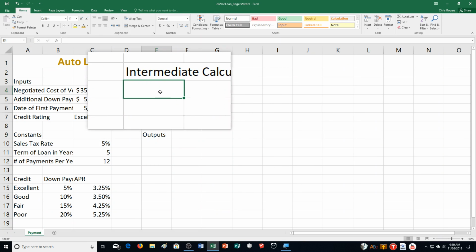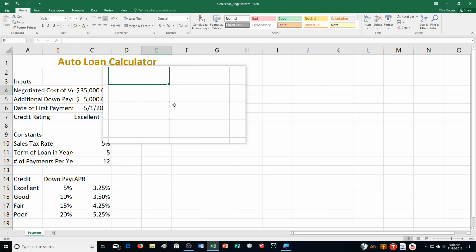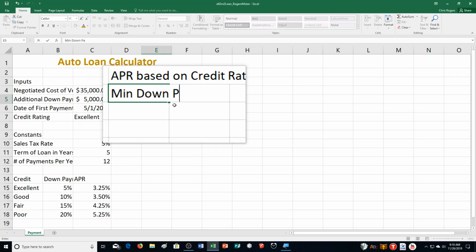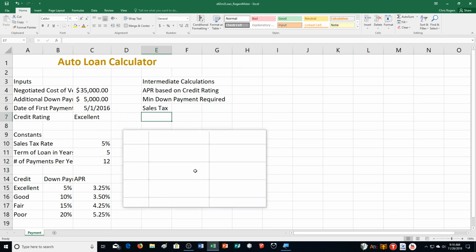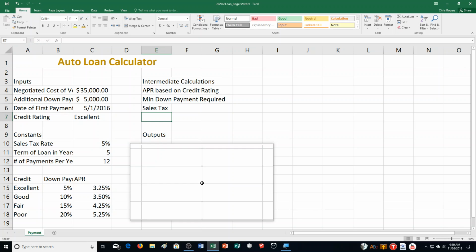I'm clicking on E4, and then we're going to put down APR based on credit rating, enter, min down payment required, enter, sales tax. So you can see these three cells, E4, 5, and 6, I type this in.